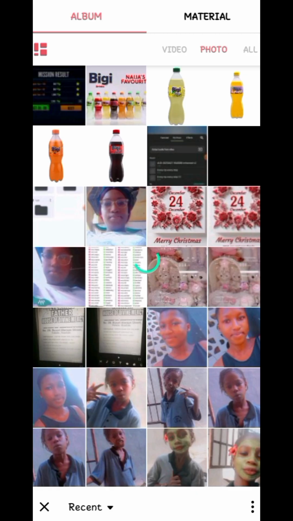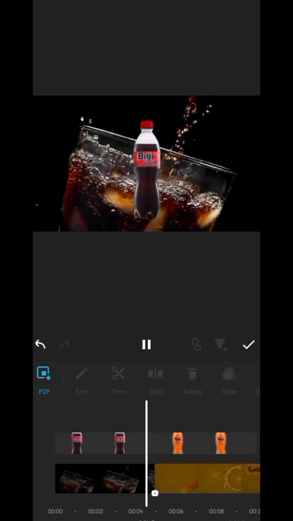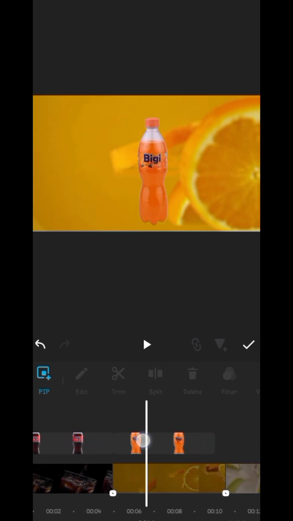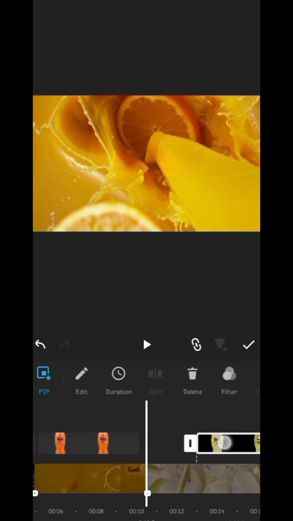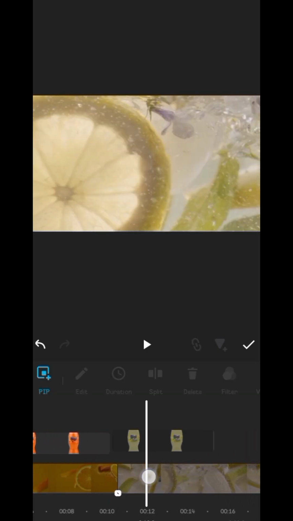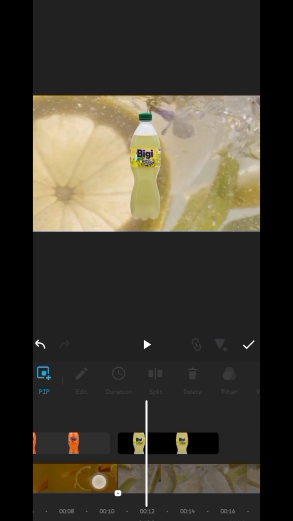Then for orange, be using this. Bring it closer here. Let's check. Small. So this one, move the biggie lemon closer. Here is okay.